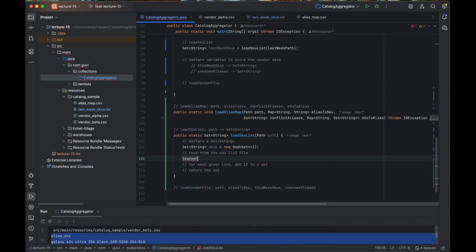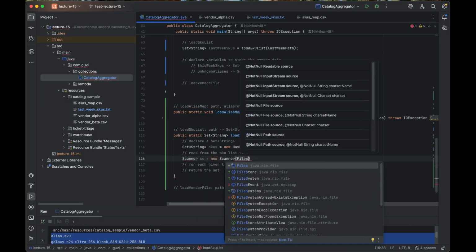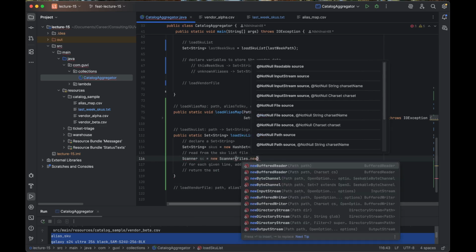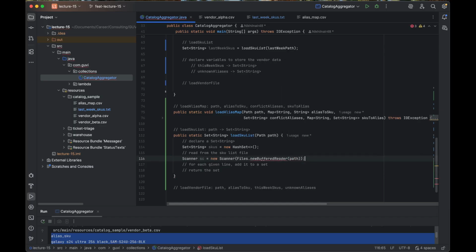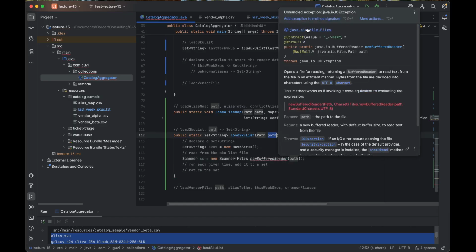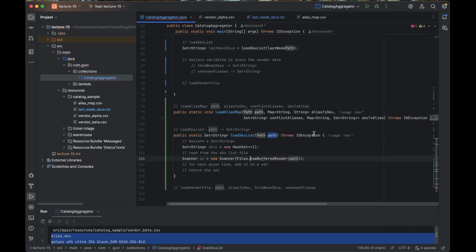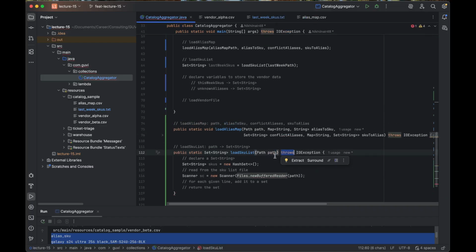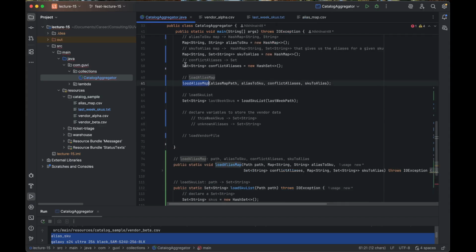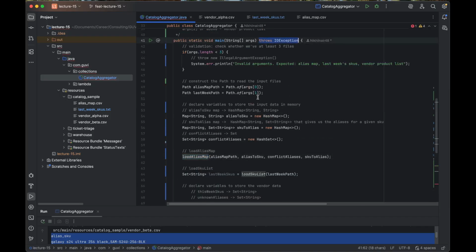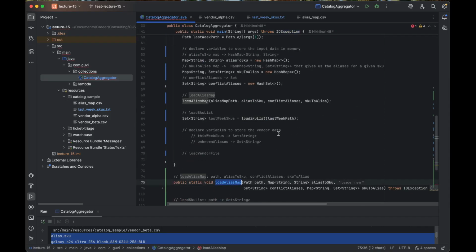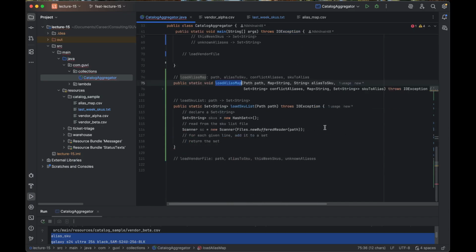Now for this set of SKUs, we're going to be finding it by reading through the file. So we'll again declare a scanner, sc, instantiate the scanner, and again we'll use new buffered reader, and I'll provide the path. The path is going to be provided by our main at some point. So again, exception Java IO, which we add to the signature. This time the compiler doesn't complain here because it's already added to the main, as a result of the load alias map, the exception being thrown, that is.